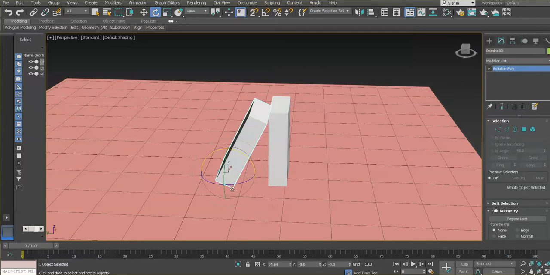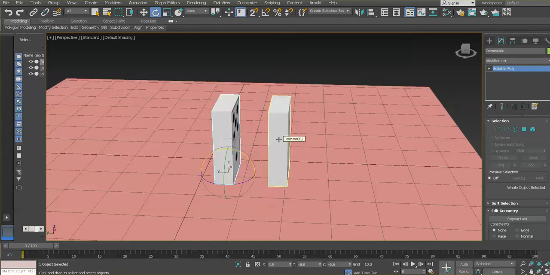Look at what happens with the corner here. It goes through the floor plane, and that doesn't look right because it looks like the floor plane is not solid, right? So it's made out of jello or foam. So you want to make sure that this floor is solid and the domino is solid, so that they don't go through each other. Okay, and the same thing with this other domino.